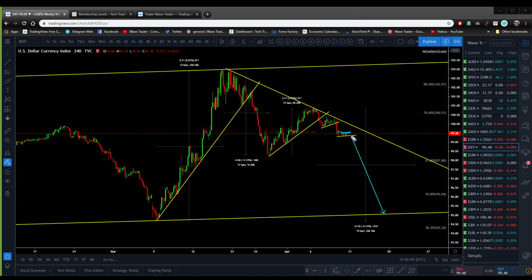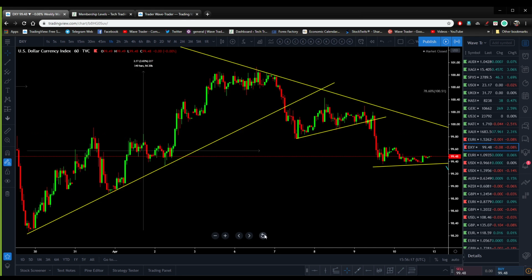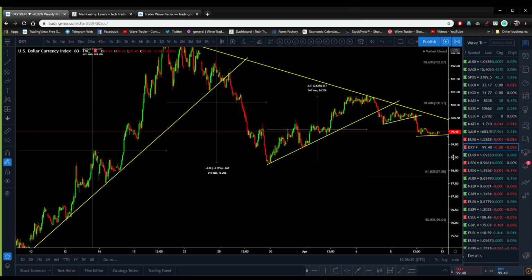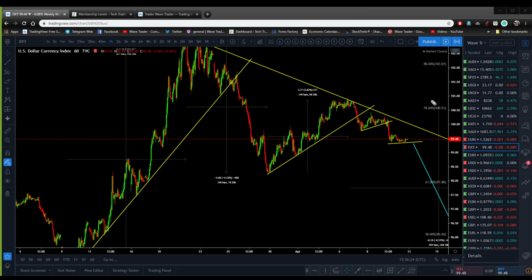But currently you are not looking for the flat formation. You're looking for this tiny, small lower time frame correction to break down and continue to go lower. In case that correction does not break down and goes to test the $100 mark again, or 101, just look for that to sell the dollar again from those areas. So this is the move for next week.